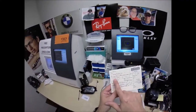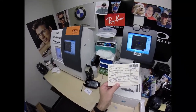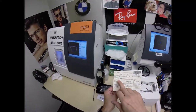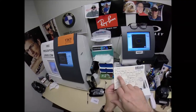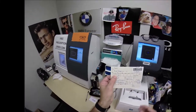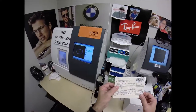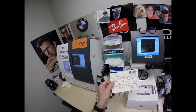So the unit of measurement in the optical world is called a diopter, spelled D-I-O-P-T-E-R. It starts at 0, which we in the industry call plano, and goes up in quarter increments, 0.25, 0.50, 0.75, 1. So you're on the 3rd rung of a ladder. There's a minus sign. Your lenses minify, the opposite of magnify. You are a myope. It's also known as a simple myope. If you had astigmatism, you'd be a compound myope. But you are myopic. So you need 3 steps of farsighted correction to see far away.